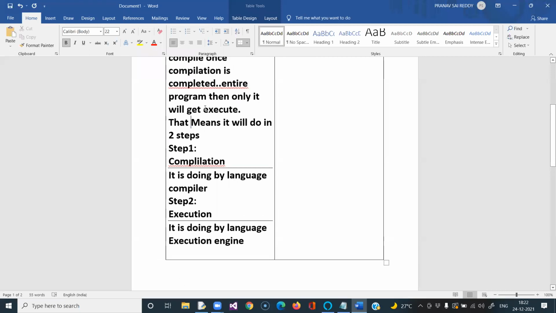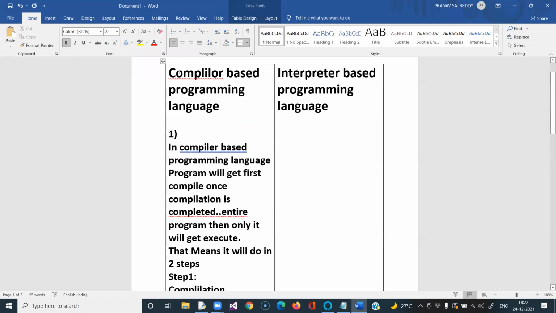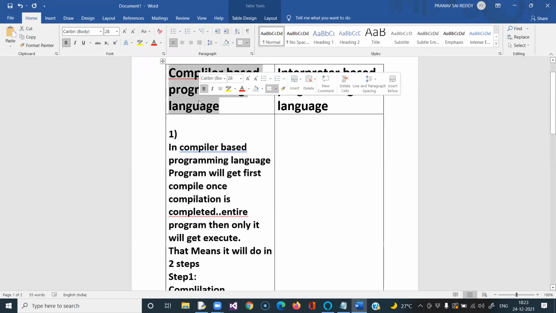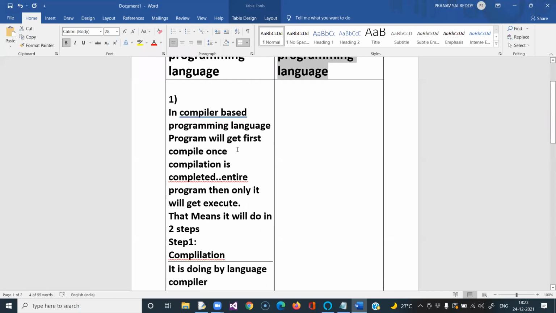Left side we are talking about compiler based programming language. Once this explanation is completed, we'll try to understand interpreter based programming language. In compiler based programming language, the program will get first compiled. Once compilation of the entire program is completed, then only it will execute.